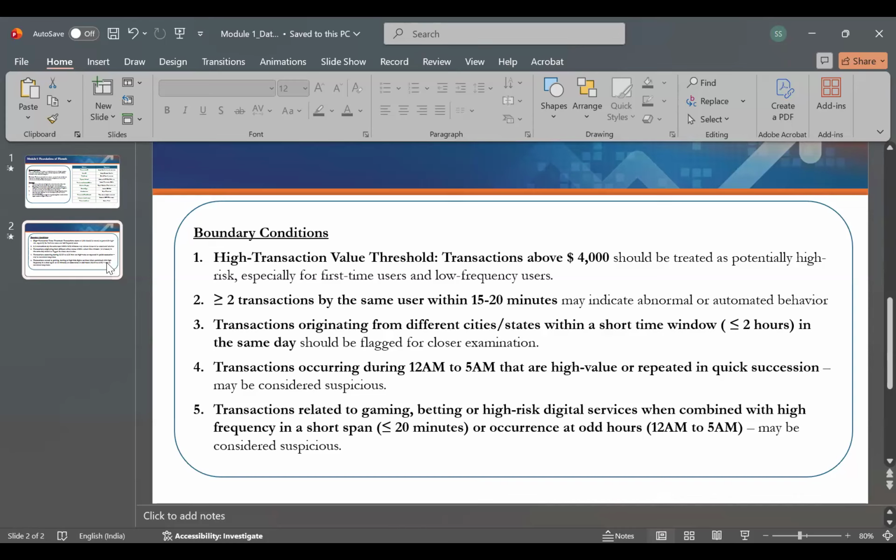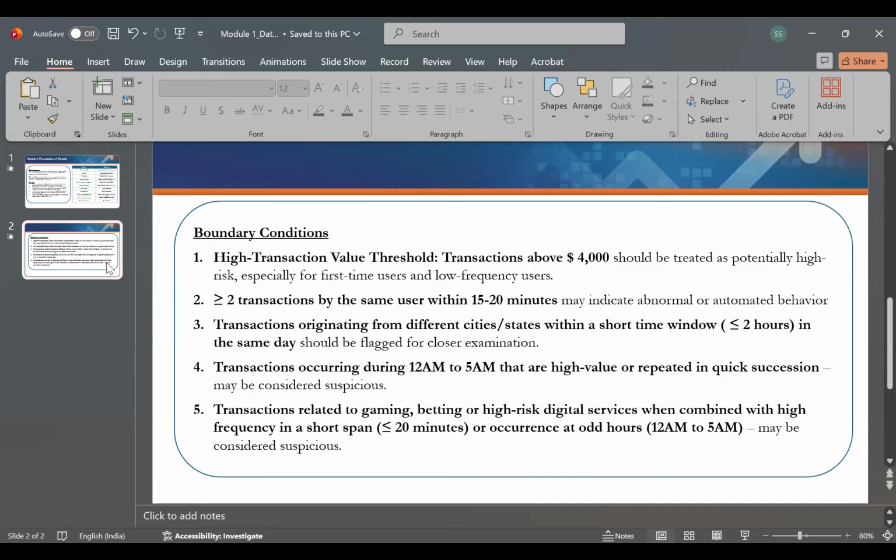Then transaction by the same user within 15 to 20 minutes. So more than two transactions by the same user within 15 to 20 minutes. Transaction originating from different cities. This is what you guys mentioned, and this is perfectly correct. Let's say my current location for a longer period of time is Delhi, and at 7 right now I am in Delhi, and I made some transaction.